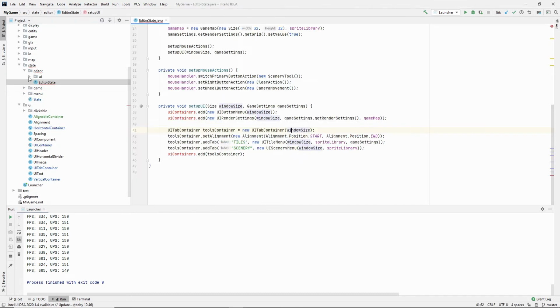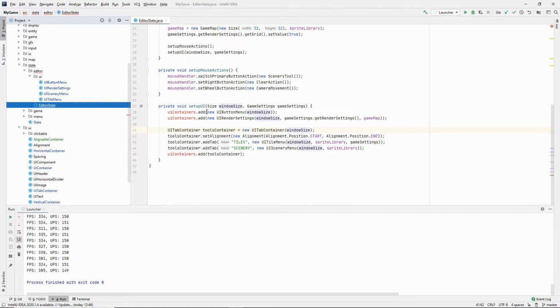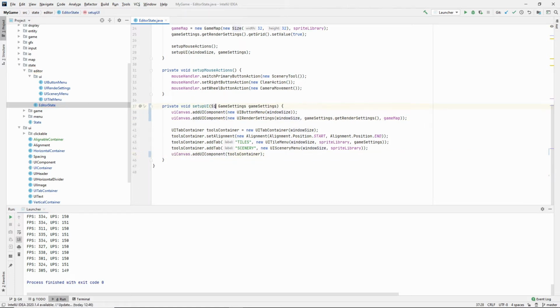And then for the editor state, we are almost done here. I'm going to paste this in for all the adds. Setup UI isn't going to need the window size anymore. None of these want the window size.